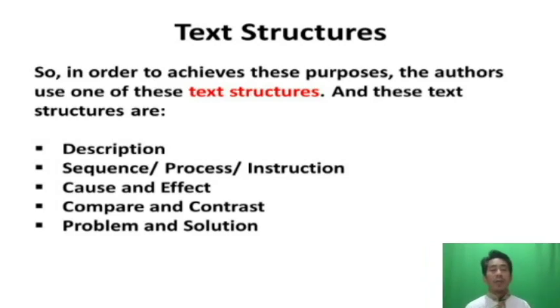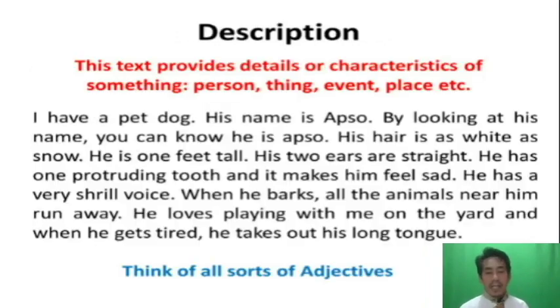So please have a look at all these five text structures. After that, we are going to do them one by one with some examples. These are just my own examples. If you Google it, you will get more examples. So I want you to search the internet and find more examples of all these text structures.